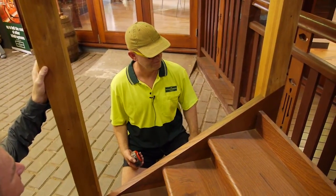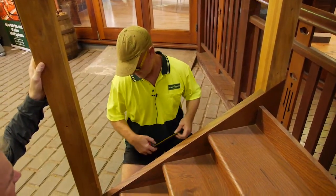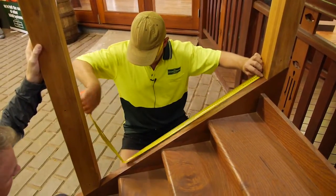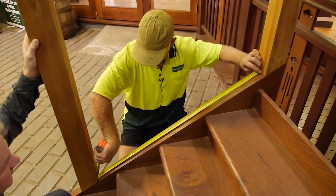So now we've seen how to measure up for a standard balustrade. What we're going to do now is to see how to measure up for a balustrade on a rake, which is on a staircase. Woodworkers is one of the few companies that actually make balustrade on a rake. On a rake balustrade, Ron, what do we do first? Well, Robin, it's exactly the same as the horizontal panels. We just measure between the two posts, but it has to be down the length of the stringer.